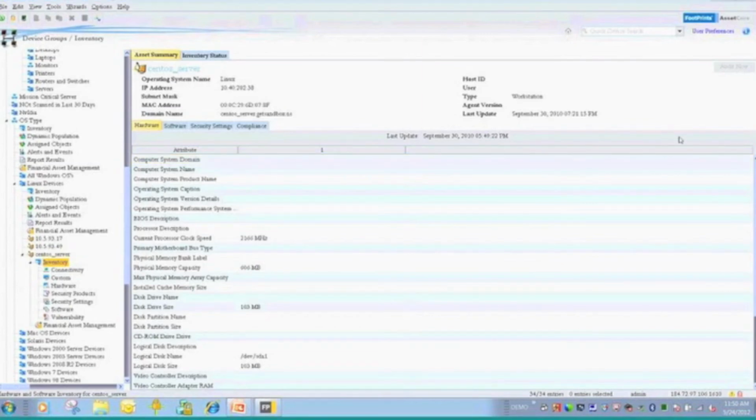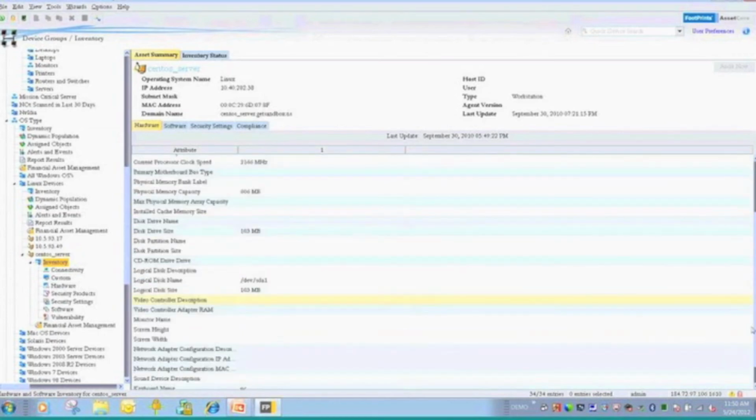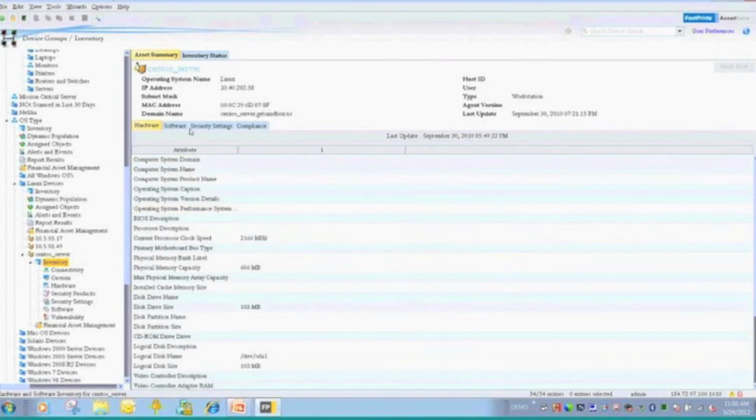So it's a subset of the information because it doesn't all apply to a Linux device. We are able to obtain it. I think this one was done agentlessly, by the way, and I can tell because it's orange. Orange means I did a scan versus putting my agent down in the device.